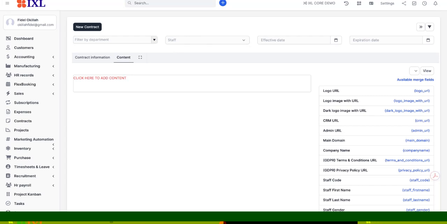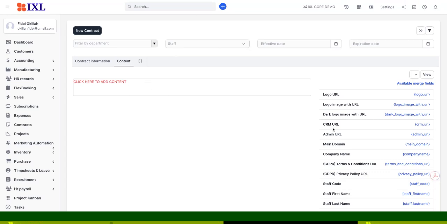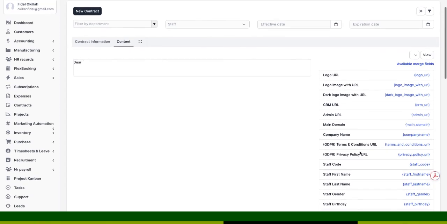We can create our contract on this detail, or we can go back to our template contract. So we can have here the staff first name. We copy that so that we have it dynamic.